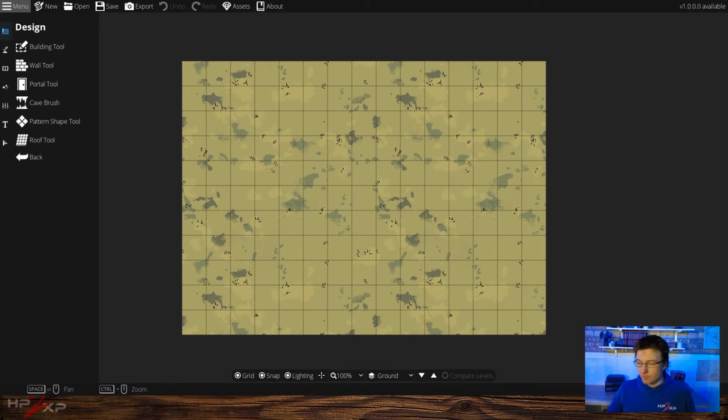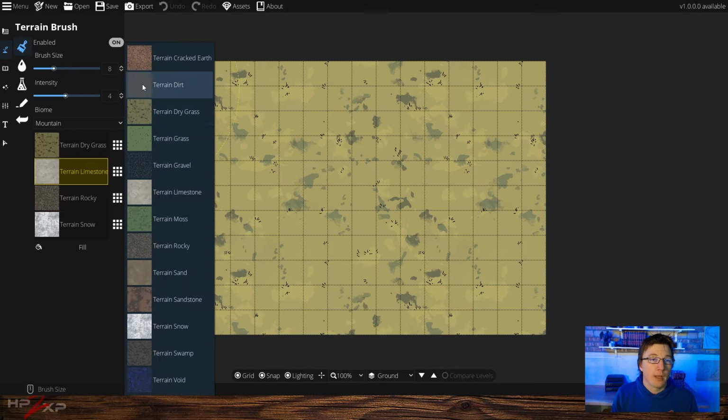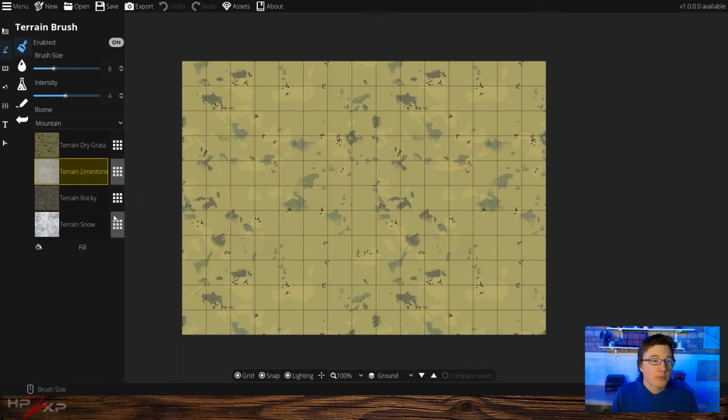And then what could we have? Additional flavor. So with that in mind, I'm going to go ahead and start the timer, and we're going to do a 15-minute build. This 15-minute build is going to be both an interior and an exterior space. So what do I want first? Well, I'm going to have some dirt. I'm actually going to go ahead and do limestone, rock, and dirt as my terrains.